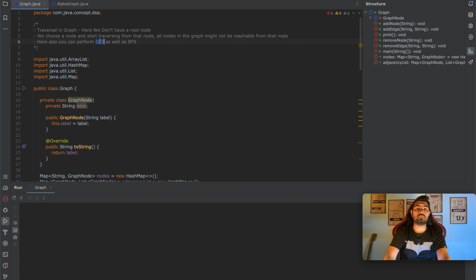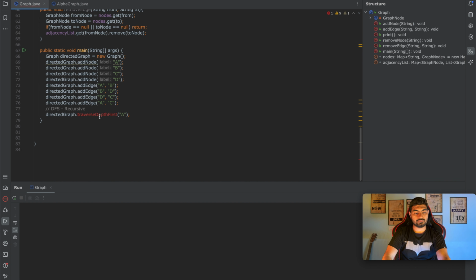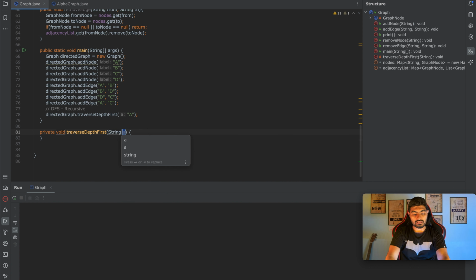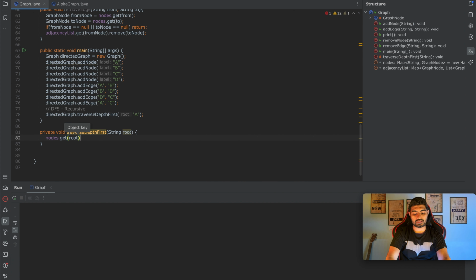Now here we are going to implement DFS, that too in a recursive manner. So let's go ahead and implement that. So let's implement this method and see how this traversal is happening. Now this we are considering as root. So first of all, before you go ahead and check anything, the first thing that you check is whether the node that you're trying to traverse from even exists or not.